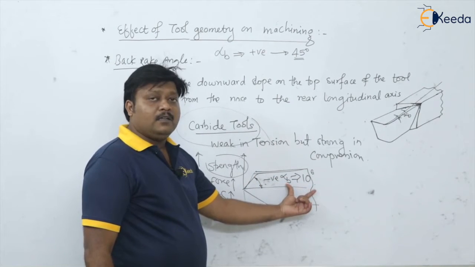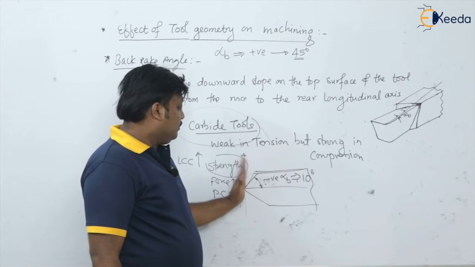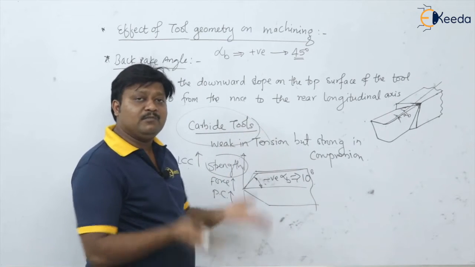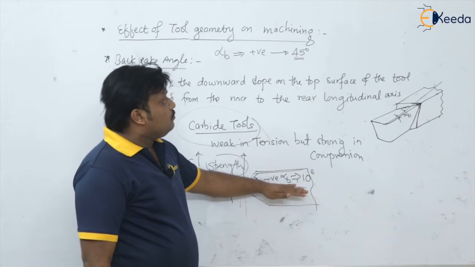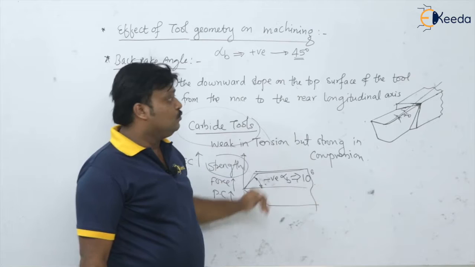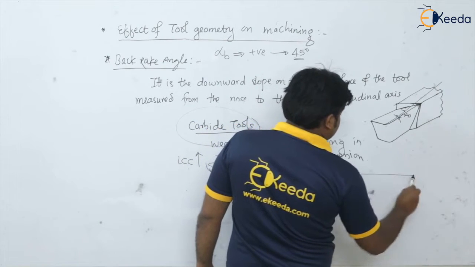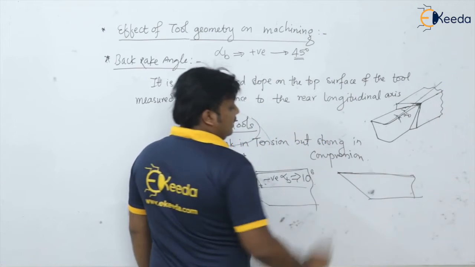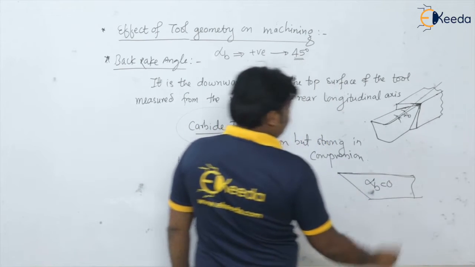Okay, we will not go beyond that, otherwise there will be maximum contact between the workpiece and tool material, so it will have maximum cutting forces, maximum power and all. So this is the negative, maximum 45 degrees positive, maximum 10 degrees negative. And of course we are also using this back rake angle as 0. See here the tool like this, no rake angle is provided, this is the 0 rake angle, alpha b is equal to 0.